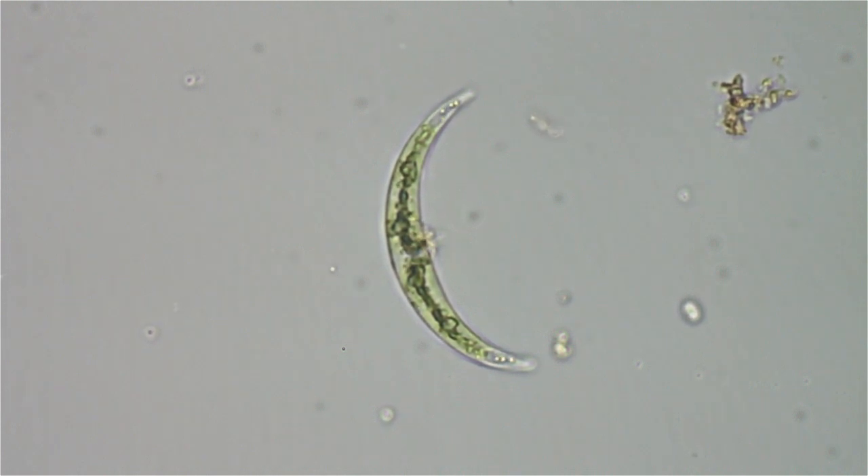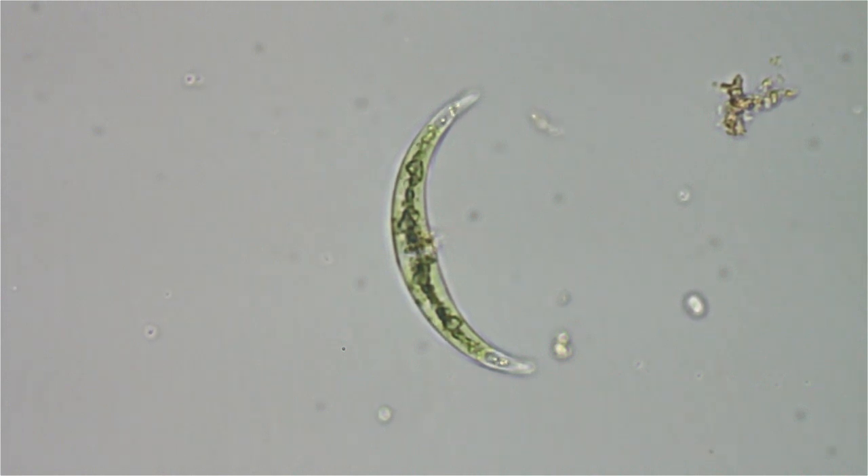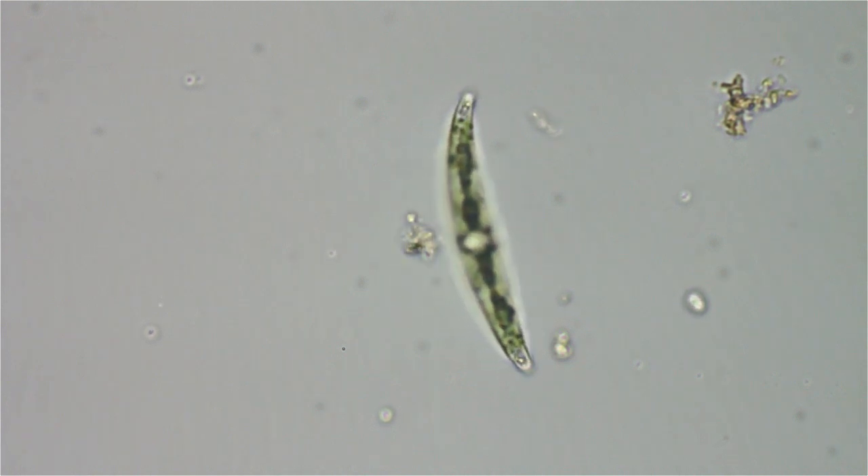I've always liked these guys because you see those little white spots in the ends there, the tips. That's barium sulfate. And there are little chambers on the ends there that are moving around, floating around in liquid. I don't know exactly what it's for — it's possibly to help him flip over.